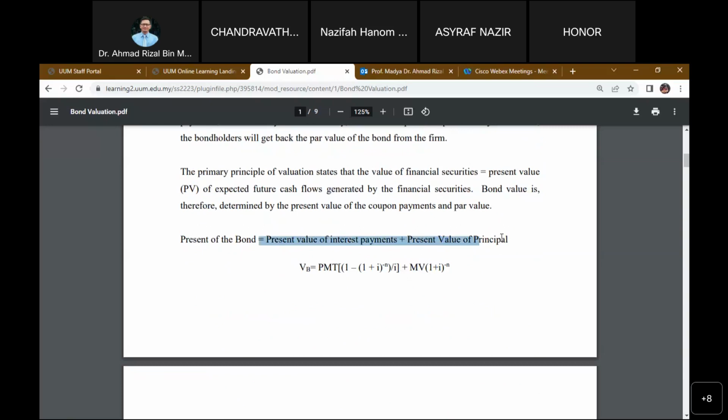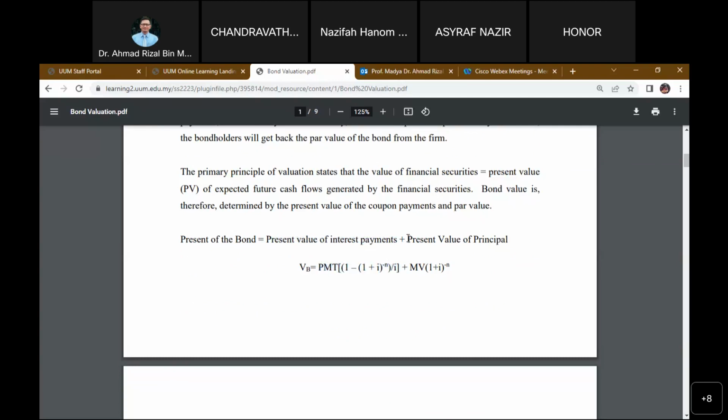So now, in order to perform valuation, it is not that difficult, because you know that whenever you issue a bond, there are two types of cash flows. First one would be the interest payment, the coupon payments. A series of coupon payments or interest payments, which you know are an annuity, because the amount is the same, it must be fixed, and it is recurring for a certain period of time. So you would use the present value annuity formula that you have learned earlier.